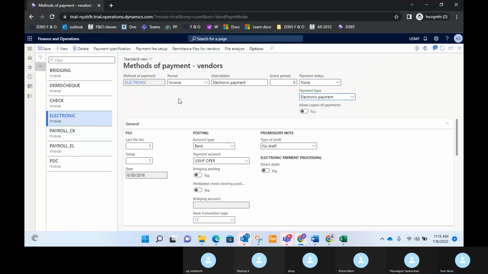And the same logic: for the demo, they have updated the last file number. Anyways, it is not required. If you want, you can give this one. And this is not editable, because they have created it in USMF. The field says the date of the last count of the file number. This is not editable, because in our legal entity we can give whatever date you want, but that is not mandatory. This is most important. As I mentioned, you can select either bank account or ledger account.